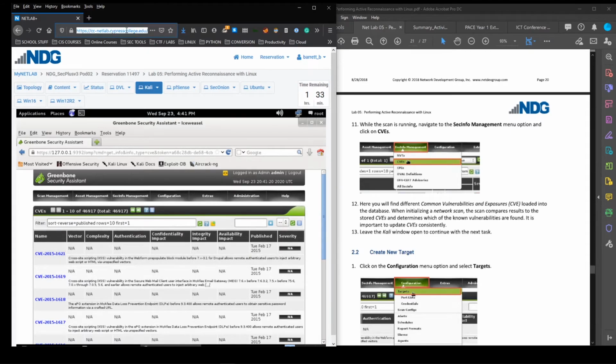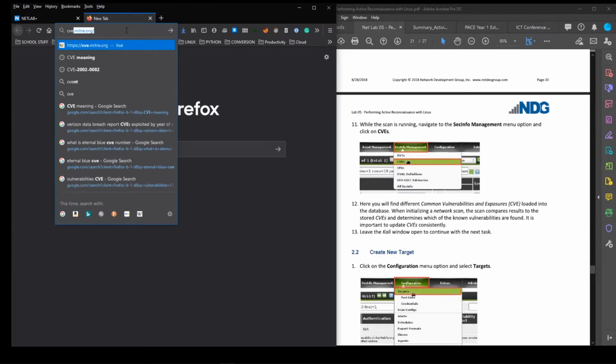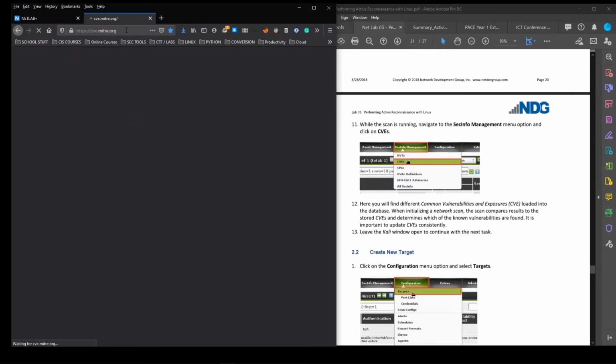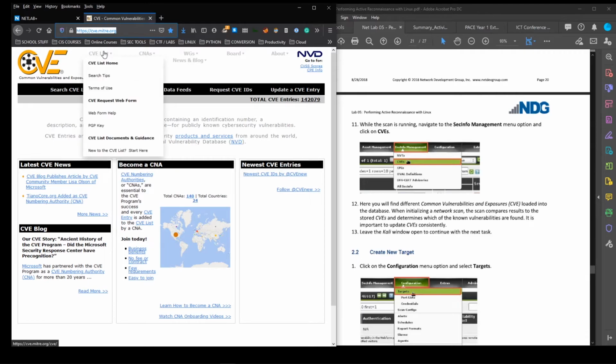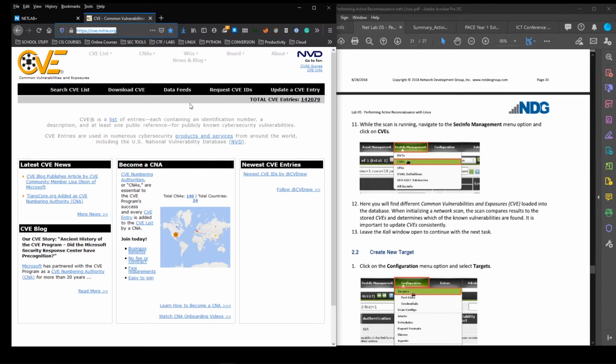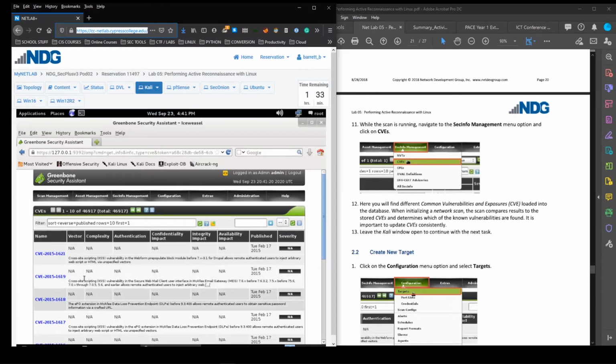A really nice resource for that as well is the MITRE website. So cve.mitre.org. You can see it up here. This is pretty much the go-to for any new vulnerabilities that are found. So whenever you're doing these vulnerability scans, it's always going to link back to a CVE number, and that's what's going to give you more information about this. And you could always do more research even outside.